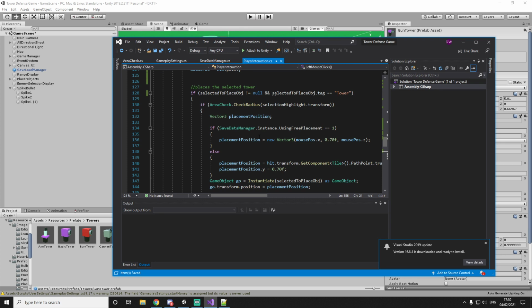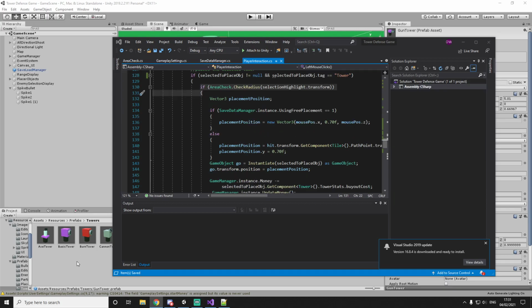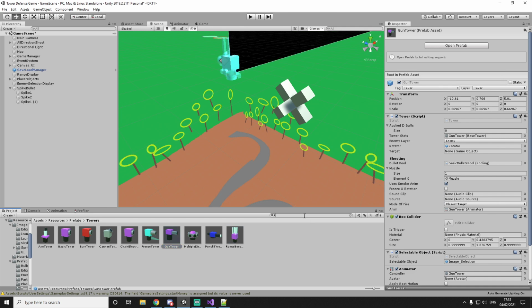So rather than checking area, we will check if our tile currently has a spike. One second. And we will do that by opening the tile script.